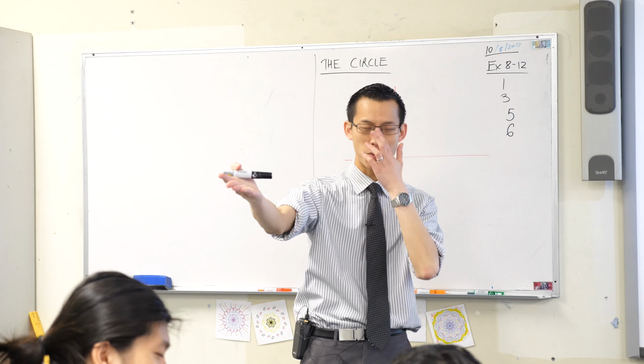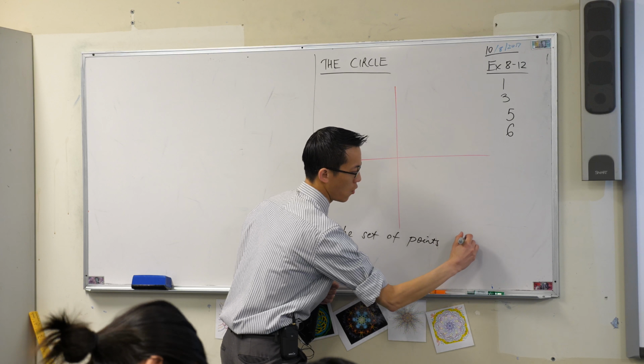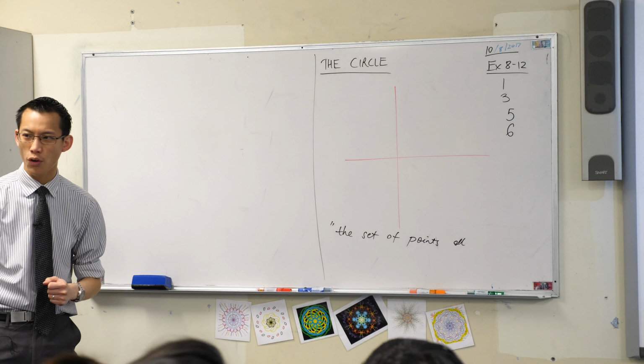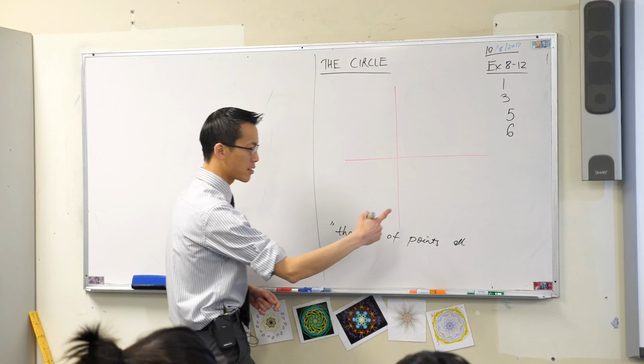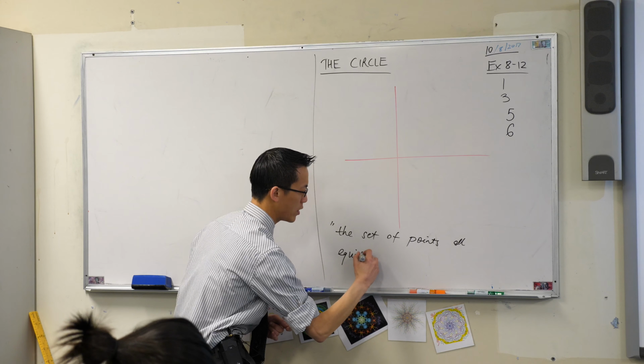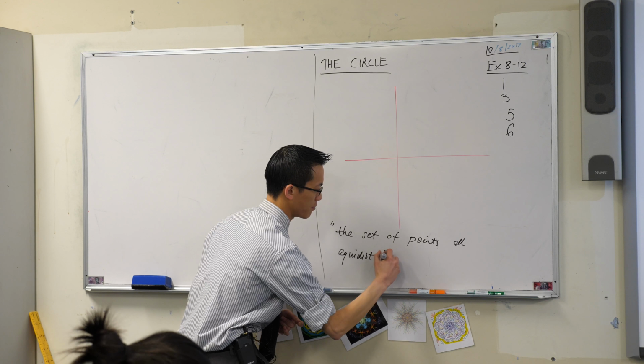Okay, I'm going to give you my definition, which, just like Ellen was pointing out before, all definitions are going to have some trouble because they refer to ideas that make you ask, but do you know what these are? So I've got a set of axes here. We're going to draw a circle on top of this. Underneath it, let's write this definition. A circle is the set of points, and I'm going to use a fancy word here, which maybe you haven't seen before, but as soon as you see it, I think you'll know what it means. The word itself tells you what it means. The set of points, all equidistant from a central point.